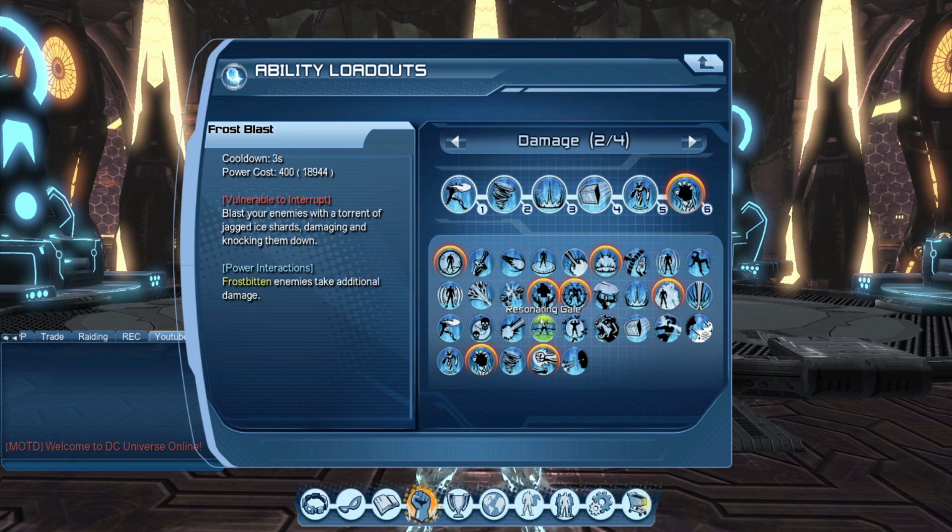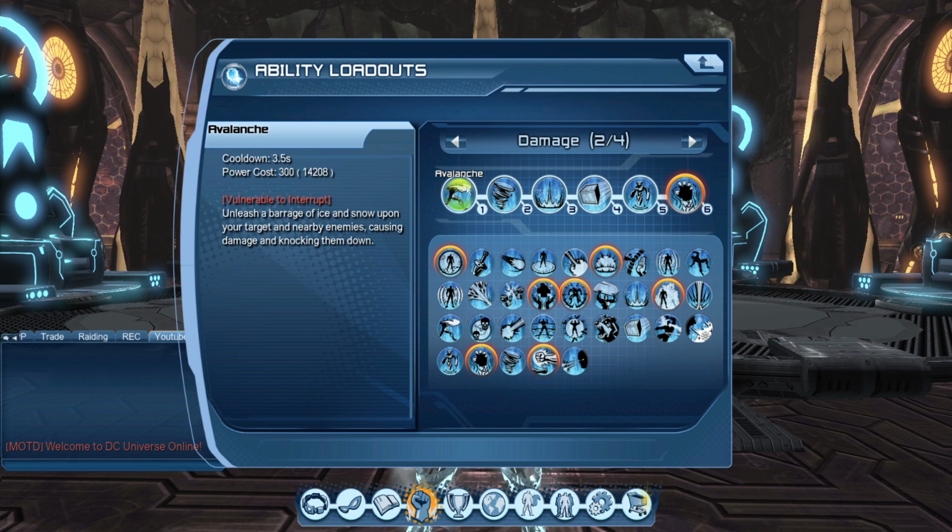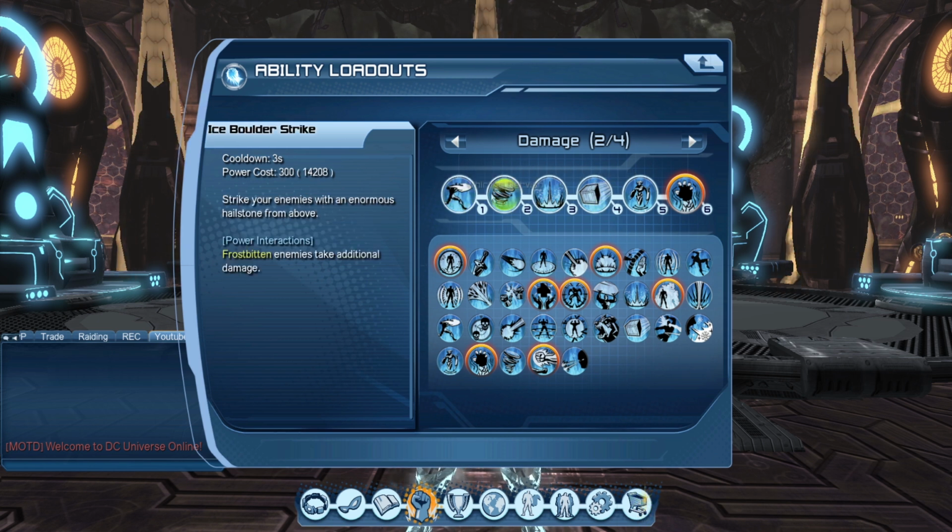Myself personally, I find that Ice Boulder Throw, I really wish I could use it. Amazing power, great damage. But once again, it gets blocked by NPCs. Ice Boulder Strike was more of a map design issue, but I really have no choice but to use that. So we start off with Avalanche, go into Whirling Dervish, Frost Slam, Ice Boulder Strike, and then repeat.